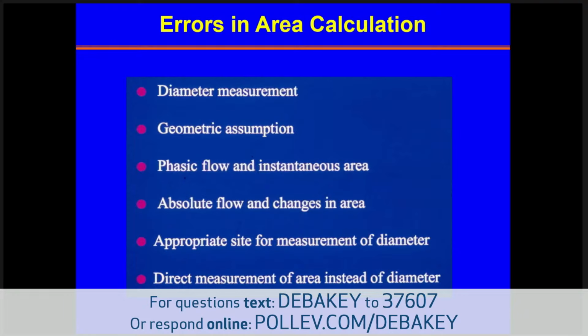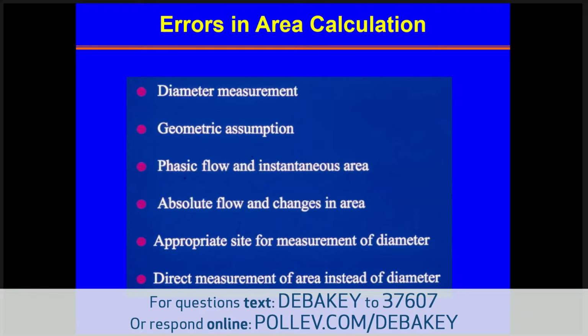That's why direct measurements of these areas, if the images are of suitable quality, can avoid some of the geometric assumption limitations. The issue of phasic flow and instantaneous changes in area should not be ignored, because the area is varying over the period when flow is happening. Also, an area is not fixed. It can change with absolute flow. That was shown in vitro. That is the principle behind looking, for example, at aortic valve area as you increase flow by administering an inotropic drug.